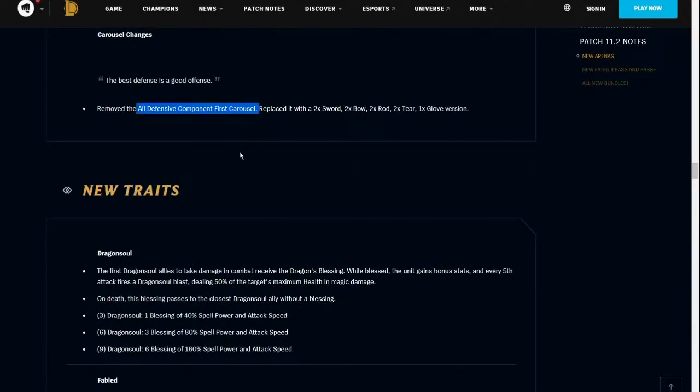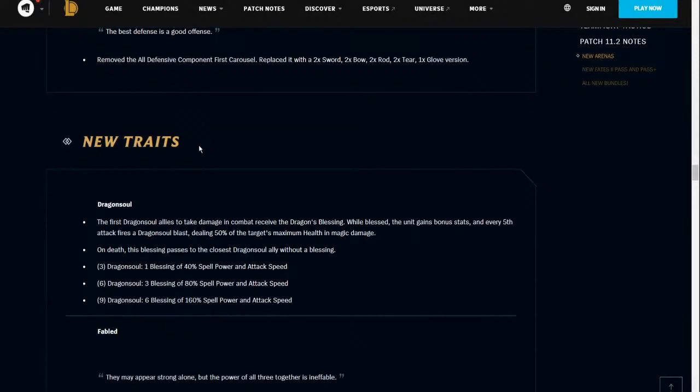Remove the all defensive carousel from the first carousel. Replace it with a 2 sword, 2 bow, 1 glove version. Okay, I mean, this is good. Nobody liked the defensive carousel, especially now that Riven's gone and that there's not really tank carries anymore like that. It's very, very good that they're doing this change. I'm 100% behind this change. I love it. It's great. It's awesome. Thumbs up from me.